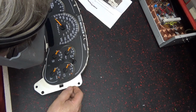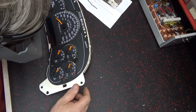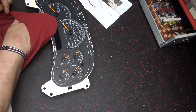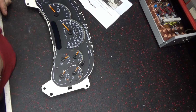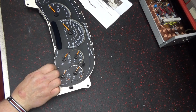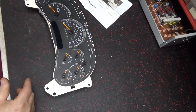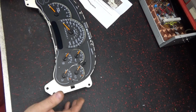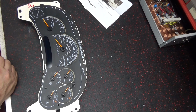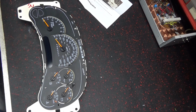Each stepper motor might be a little different than the other one, I'm thinking, but I'm gonna do it on a wish and a prayer. I'm gonna hope I got this in the right position. I've marked them, and even though I marked them, they didn't come out to be the same thing after I put them back in. So I don't know if there was any need in marking it. It's what I'm getting at.